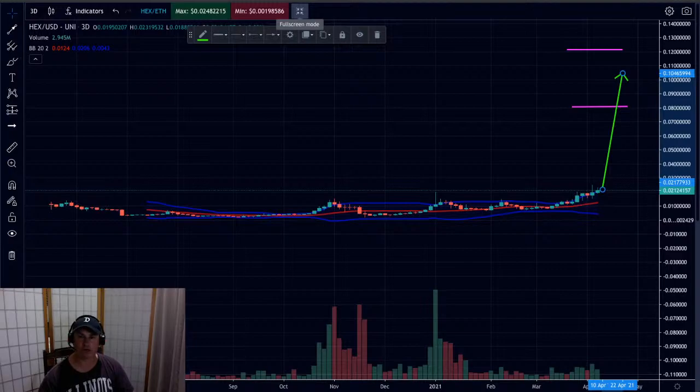Now, there's a lot of Hex holders that hold Axion. So if Hex does well, then they will probably redistribute some of that into Axion. We've already seen that. We've got some people in the chat that actually do that, and so that's pretty common to do. So pretty exciting stuff there.